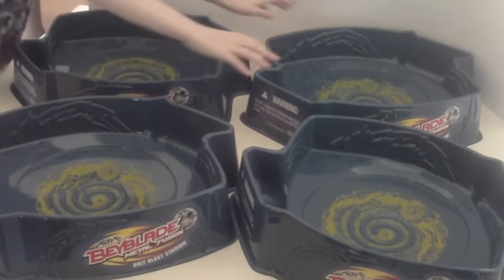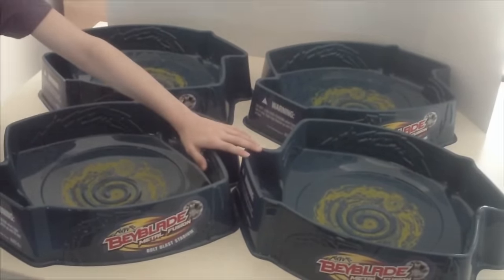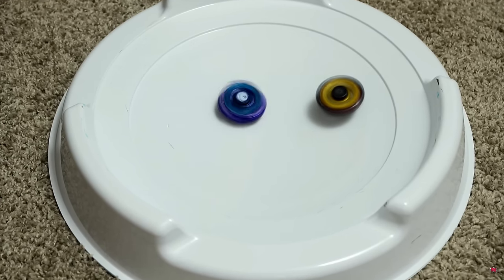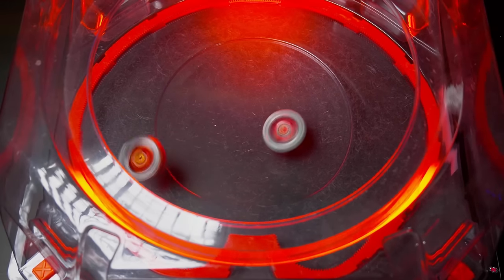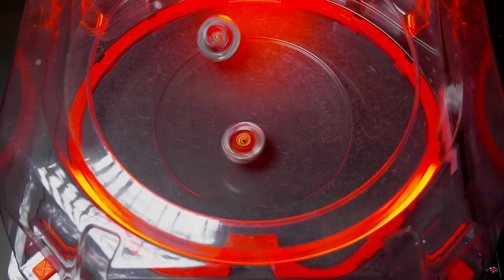Some of you may be thinking that for Metal Fusion, those bays were metal but the stadiums didn't have a cover. But those stadiums were pretty large, and Metal Fusion bays were pretty round. You had some crazy hits here and there, but it's nothing like Beyblade X — in my most recent Beyblade X unboxing, you literally saw Hell's Hammer pop out of the stadium for a second. And if that were to happen here, there is no shroud covering that; it just goes straight up and hopefully somebody's not leaning their face into the stadium.